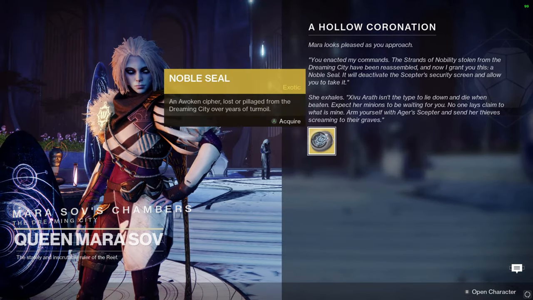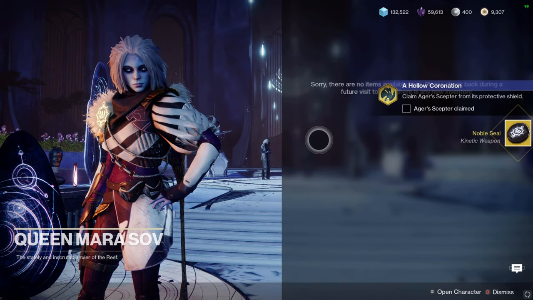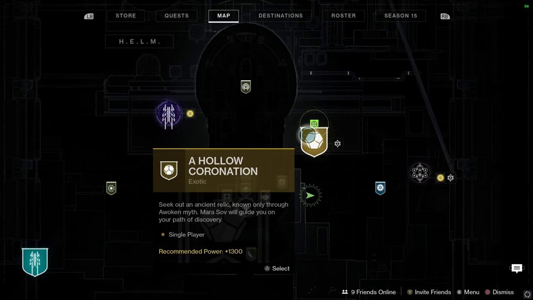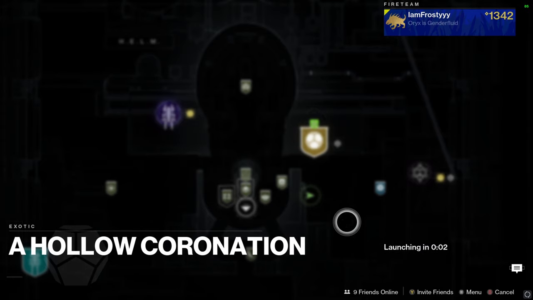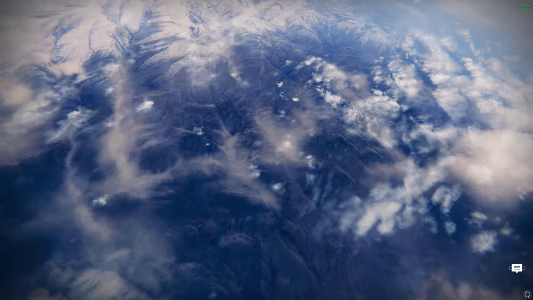This is where she'll give you the exotic noble seal, which is the item that allows you to pick up the exotic trace rifle through the barrier that is currently protecting it. So you want to make sure that you go ahead and actually claim this from her and then load into a holo coronation via the helm directory as soon as you pick this up from her. Lastly, after many annoying and tedious quest steps, you can then go ahead and load into the mission.